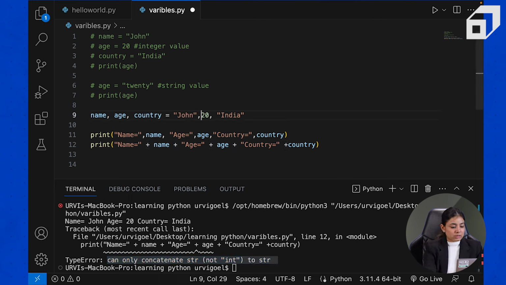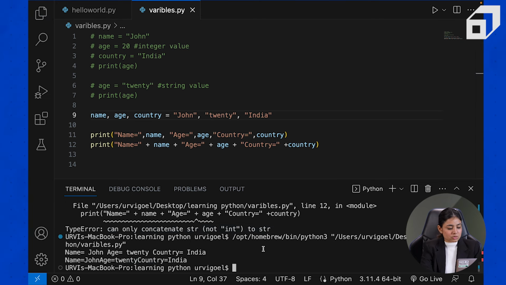So for example, instead of 20 here, if I pass 20 as a string, then this works, right? And here you can see, of course, there is some difference, because with commas we had a space added by default.